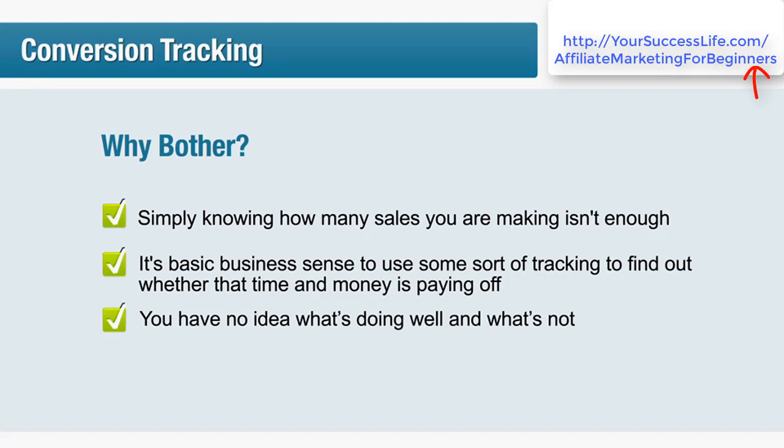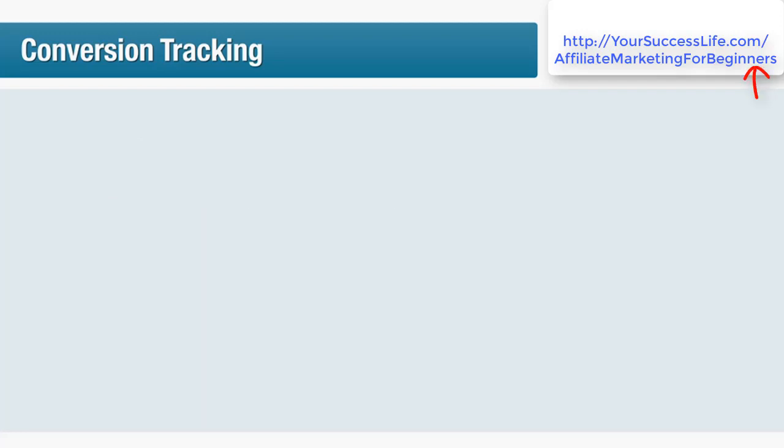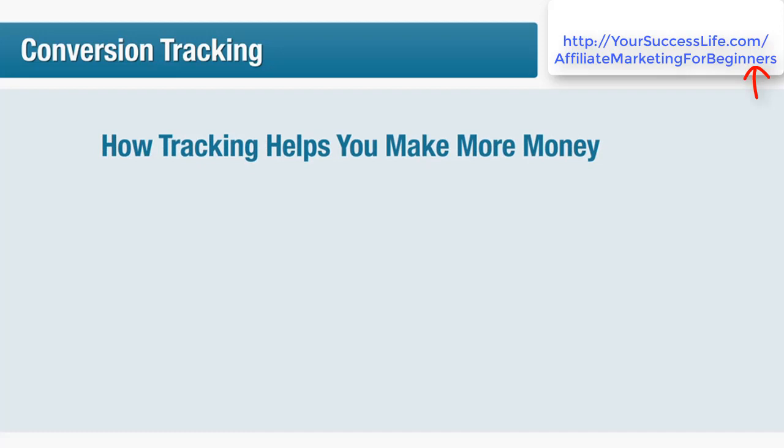On the other hand, let's say you're making a good profit. In this case, tracking might not seem so critical, but consider how much more profit you could get if you found that, for example, your pay-per-click ad for the keyword learn how to play bass guitar was getting twice as many conversions as your ad for the keyword how to play acoustic guitar. You could then reduce your spend on the acoustic guitar ad and increase your return on investment. And this is how tracking helps you make more money.